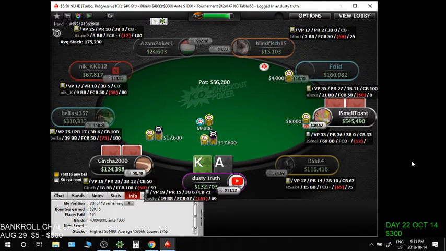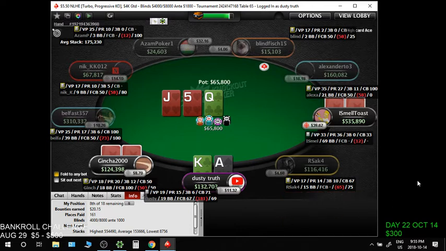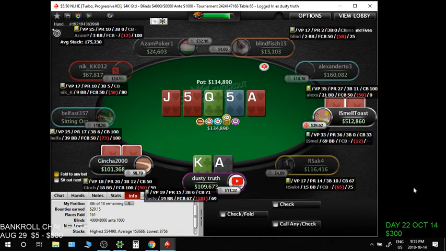Is he going to do it? Chip leader's coming at us. The worst flop, but I have to bet it. I'll check it. I have to bet now. I can't let them check. He literally could just be doing that because we checked. I'm going to float king, ace, or a 10. There we go, baby.